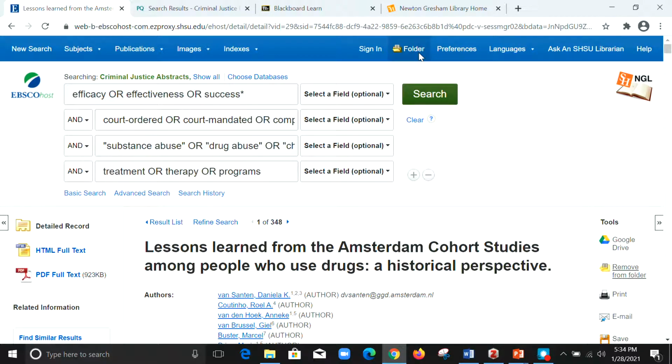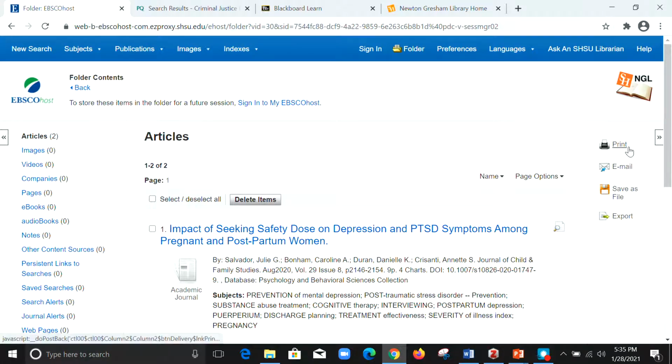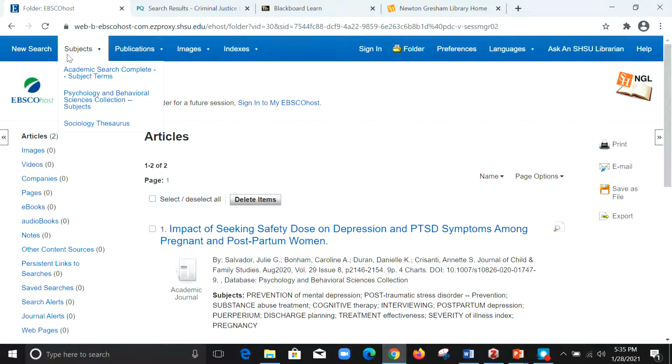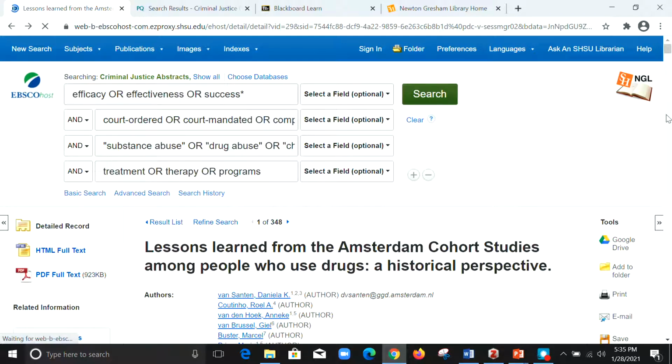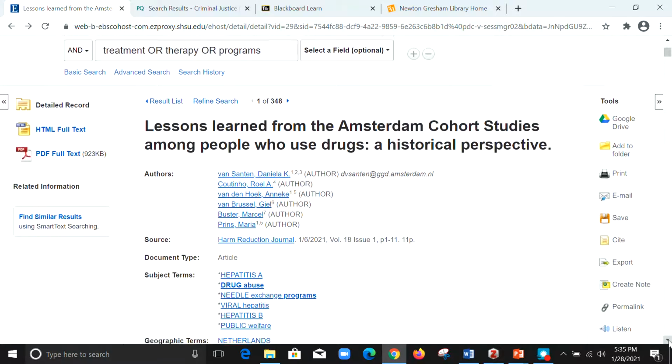At the end of my session, I can click on this and email it to myself, for example. So let me do that. There we go. I can print the list or I can email it to myself. But one caveat about that, if you do send things to a folder, just make sure you send it to yourself before you close your browser. Once the browser has closed, that will be gone and you won't have access to it again. So be sure you do that.